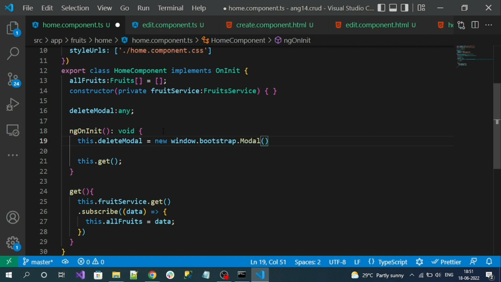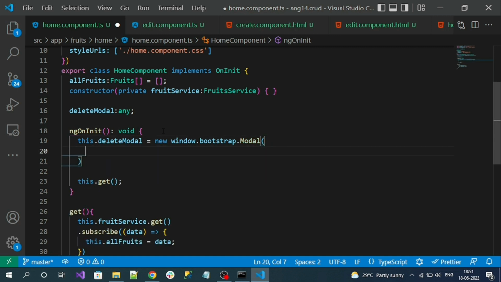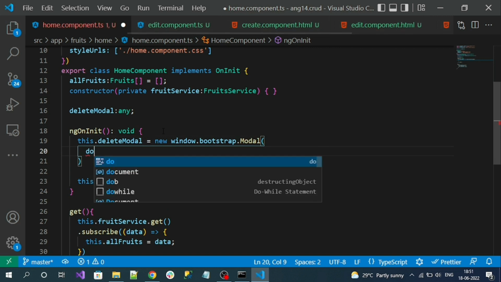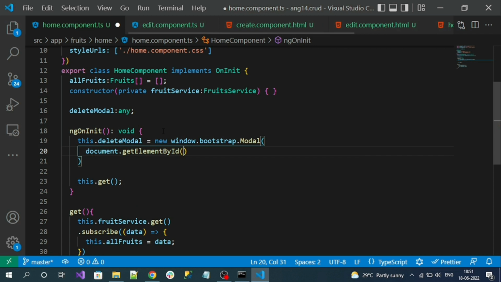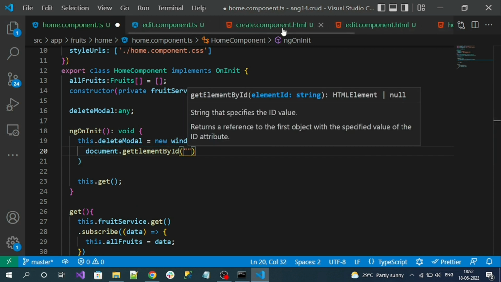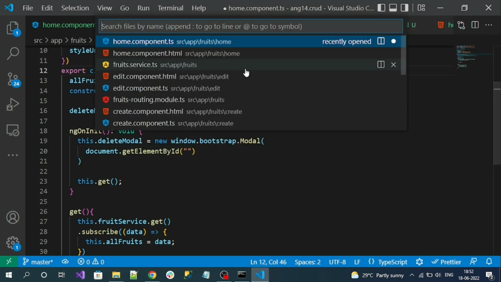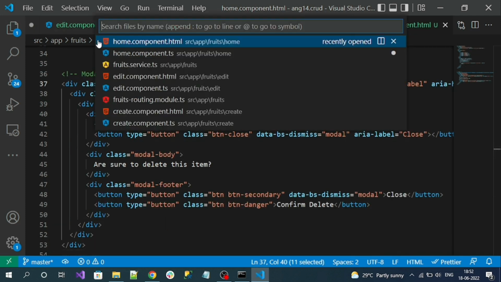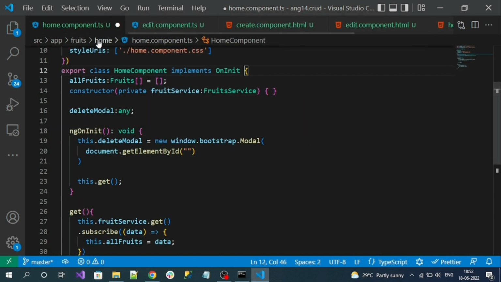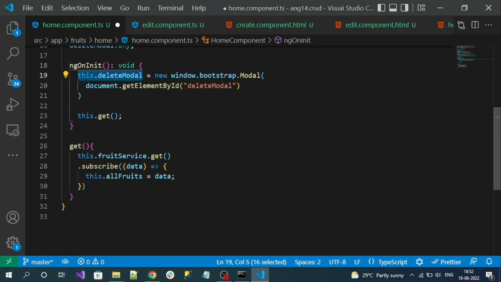And inside of it I want to call document dot getElementById, and to this we have to pass our modal pop-up ID. I have added delete modal, so that modal I have to pass here. So now using this variable I can show and hide the bootstrap modal. So I have created the instance.